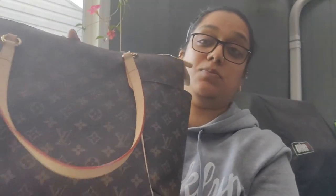I mean, look at this. There isn't a single stitch that's loose. This bag is beautiful. I am really tempted to get one more, because I love this so much. It would make a great travel bag, and this fits on my shoulders without a problem.